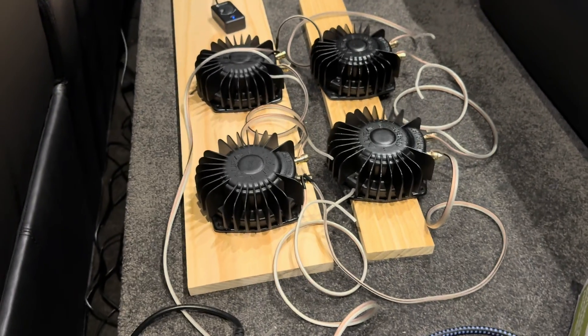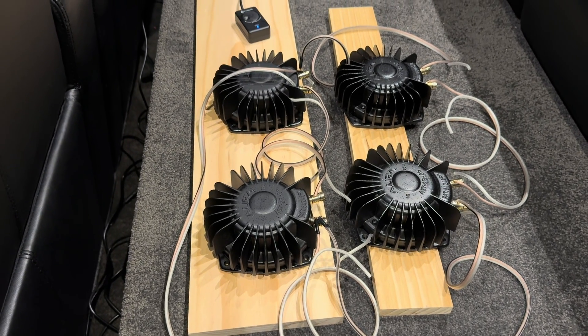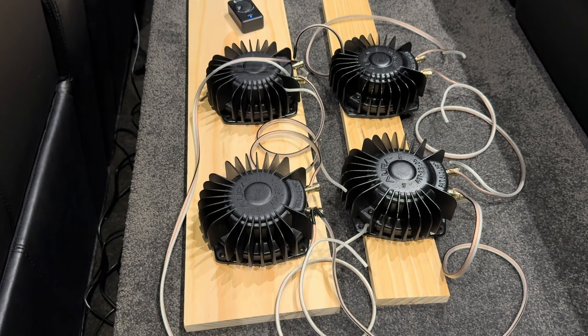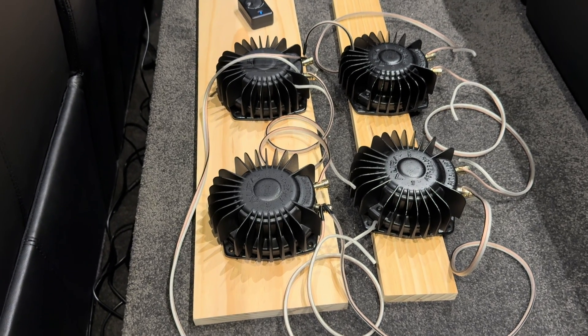In my test here I just used some fairly cheap 14 gauge wire. I'm going to change that in my final configuration to 16 gauge wire, because in order to wire up for the series-parallel and get them into the binding post connectors the 14 gauge was just too large.